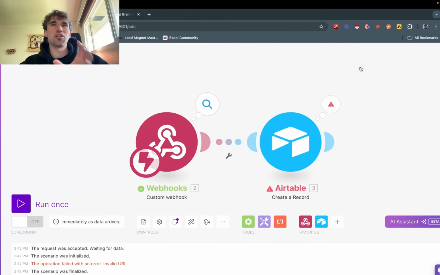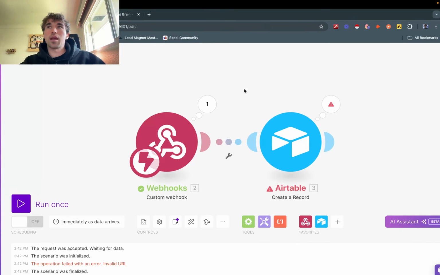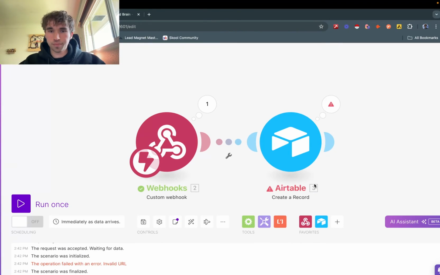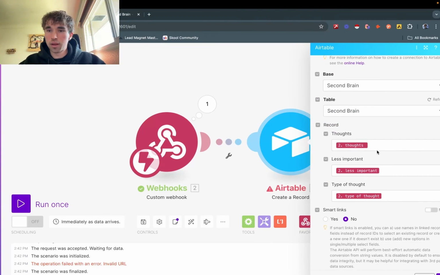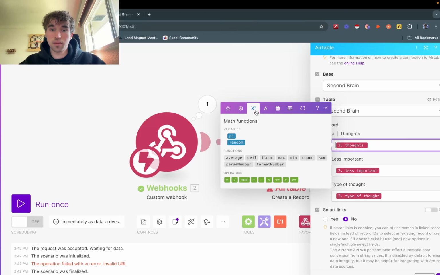I don't know if you can actually insert placeholder text in the Shortcuts app. Maybe you can. Maybe I'm just not familiar with it yet. But ideally, we get rid of that, right? Because we don't want it to be "type of thought, I had a good day today," because we know it's the type of thought already in Airtable. We know that that's our thought category. So how do we get rid of that? Well, we're going to use a function in Make called replace.